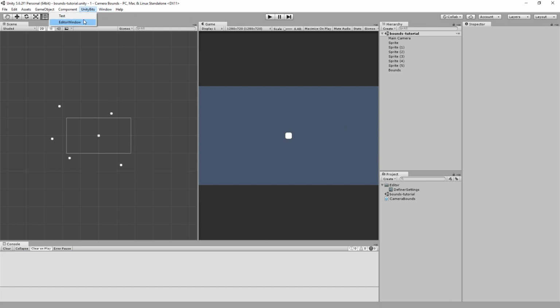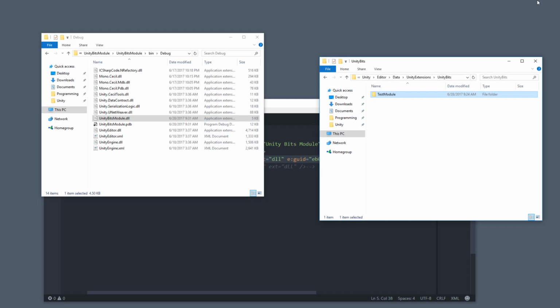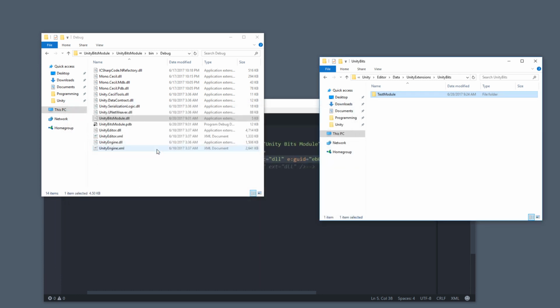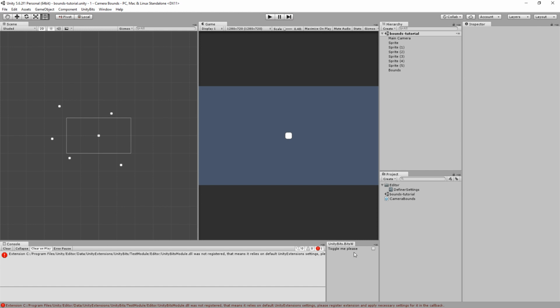But anyway, let's now do the same thing we tried before, which is let's dock this window. And then I'm going to close this, and then I'm going to go open it again as if we've come back and want to code some more, and that window will be there because Unity now knows what class that window belongs to. See, there it is, just like it needs to be.